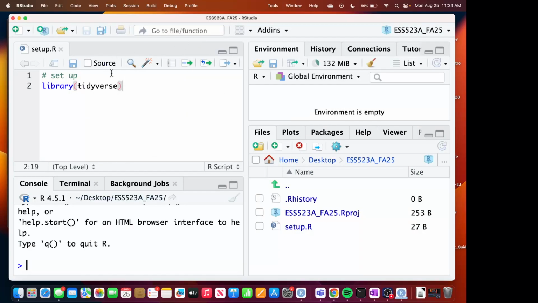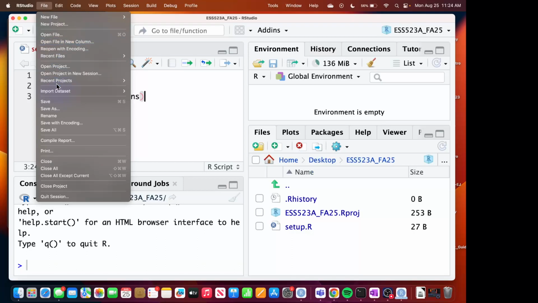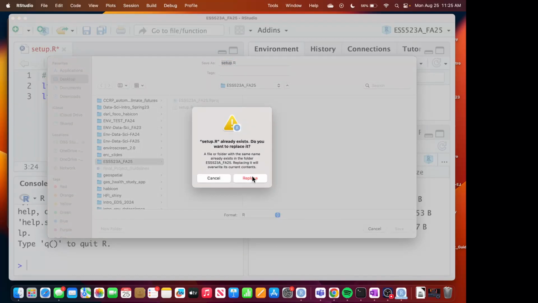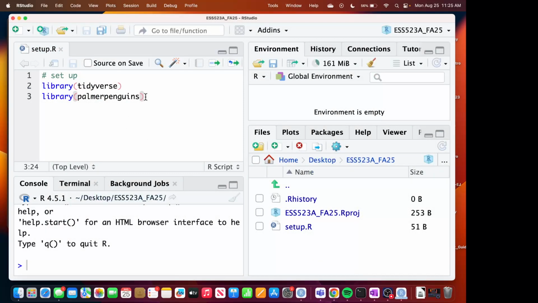And so now I already saved this as setup, but say I also needed to add library(palmerpenguins). Now, just to show, when you go to File, Save, it will automatically put that file in your R project folder. It assumes that you want to put any files in your project folder, which is great. You don't need to worry about navigating to where that folder is, what subdirectory, etc. I'm just going to replace that.